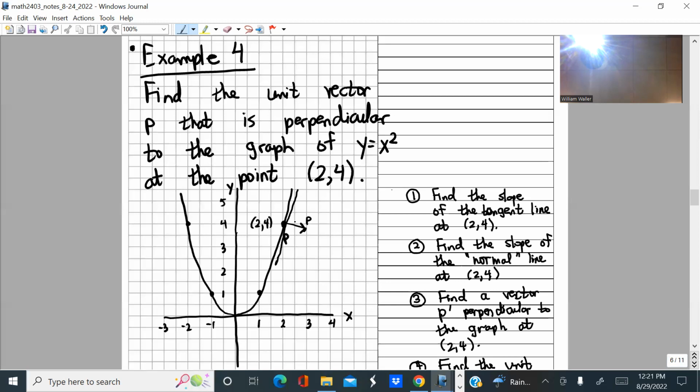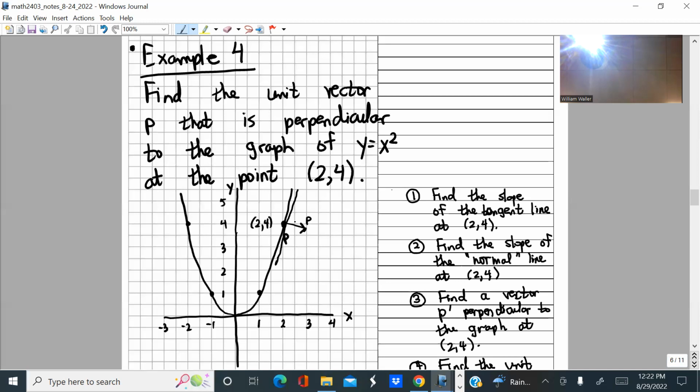That's right, there's a relationship between their slopes. The relationship is that the slopes have to be negative reciprocals of each other. So if you have two perpendicular lines, the slope of one line and the slope of the perpendicular line have to be negative reciprocals of one another. If that's true, then you know the two lines are perpendicular to each other. You can prove that with a little bit of geometry. So that's what we're looking for here: negative reciprocal slopes.